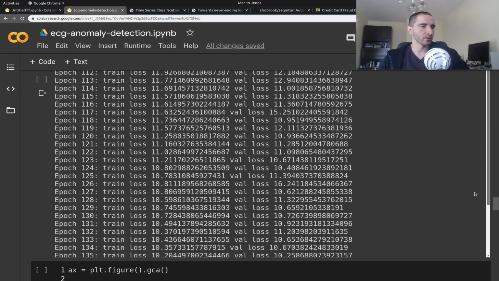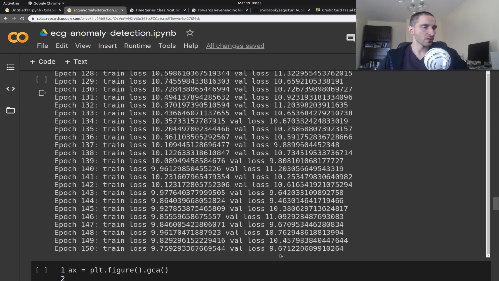and we are further making some improvements until we obtain a validation loss of 9.6. You can see that, at least it looks like, our model is not overfitting, which is always a good thing, but then again the normal patterns might be very, very similar.